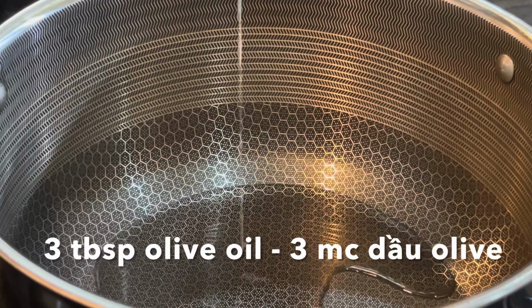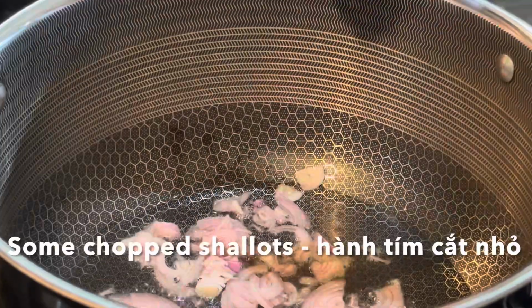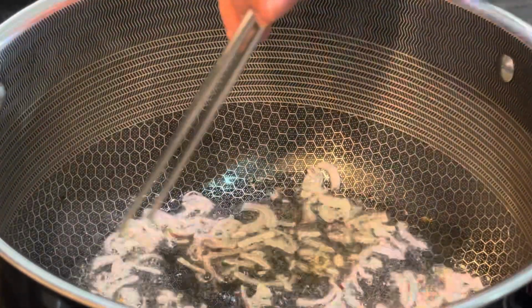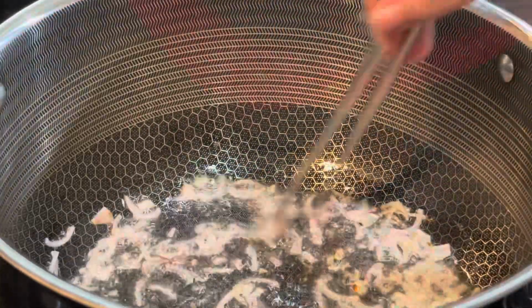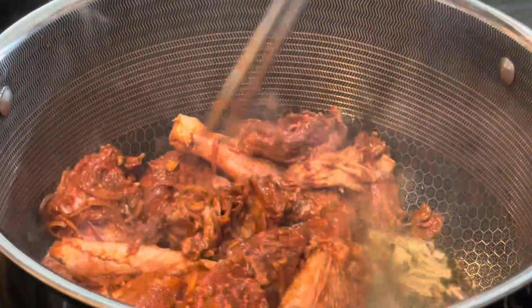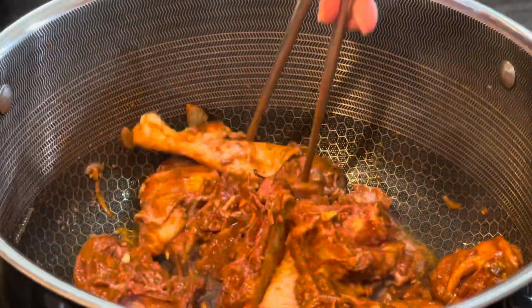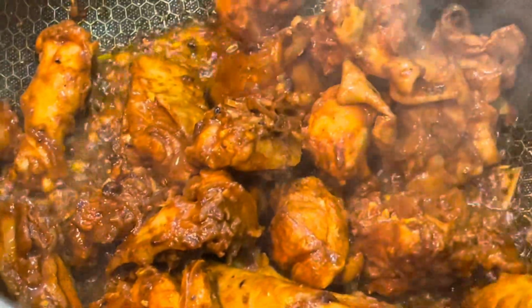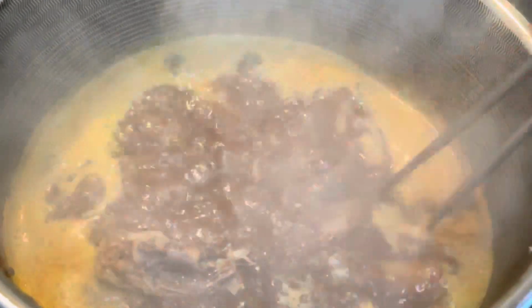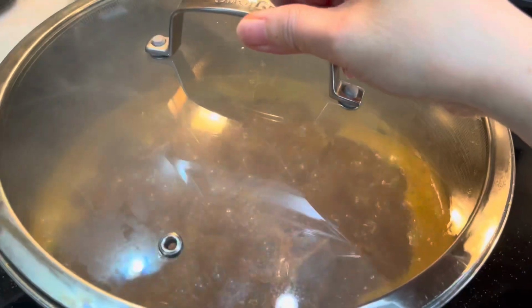Heat up the pot and add in 3 tablespoons of olive oil. Add in some chopped shallot and stir until fragrant. And then add in the marinated chicken. Stir fry for about 5 minutes and then add in 8 cups of water. Bring to boil, cover with the lid, and then simmer for 30 minutes at medium-low heat.